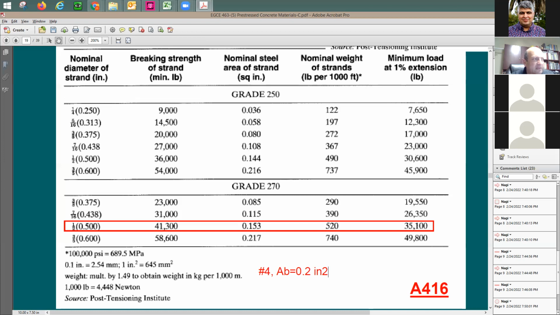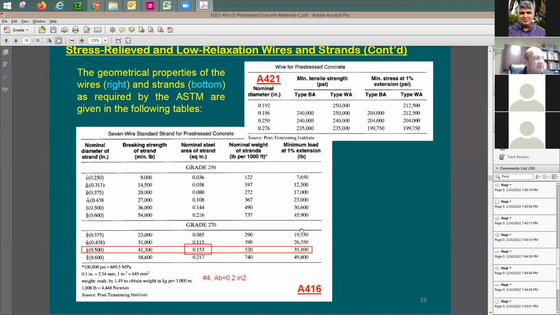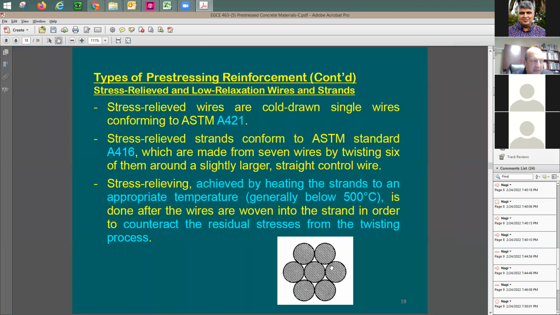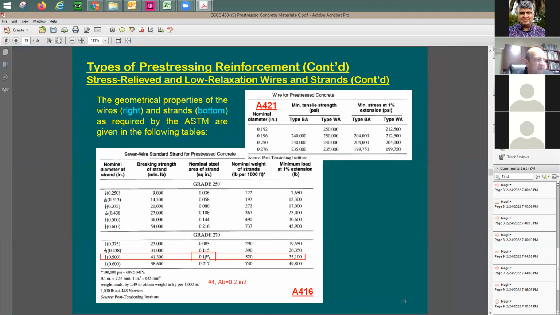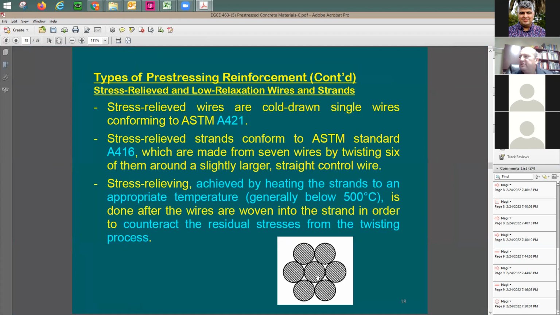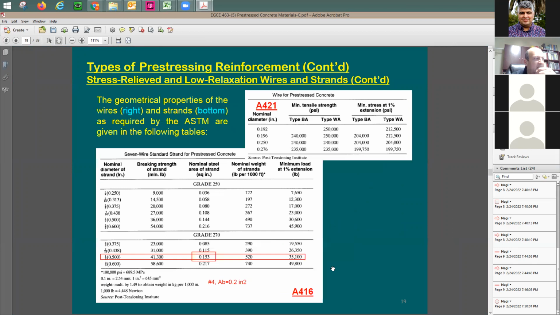What is the reason for this? Because the rebar is composed of all solid material, right? But this one is not. Look at the way it looks. It looks like this. You have 6 wires around 1 in the middle. So you have some voids in the middle here, right? This is why the net cross-sectional area of the strand is going to be equal to 0.153. This 0.153 is for all of them, the 7 wires. So you have the 7 wires, they compose 1 strand, and they have a total cross-sectional area of 0.153.